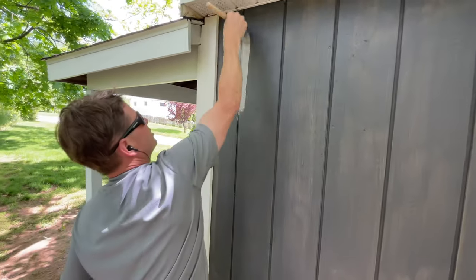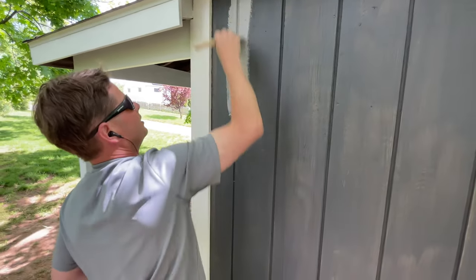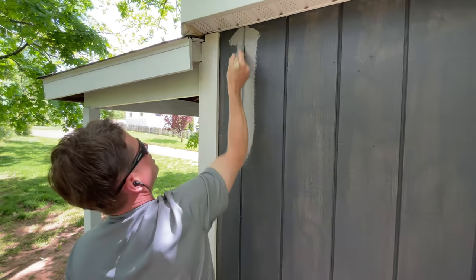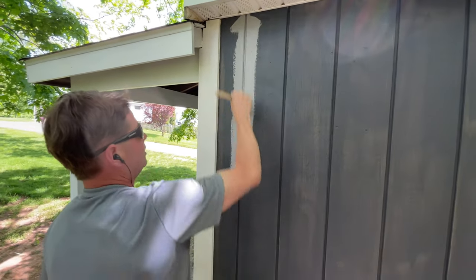Okay, so we're going to start with the butts here. And I really put a lot on. You can see how it just glides over the Peel Stop. And I'll work it up to the top here.